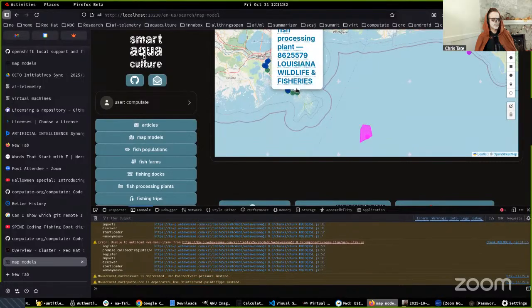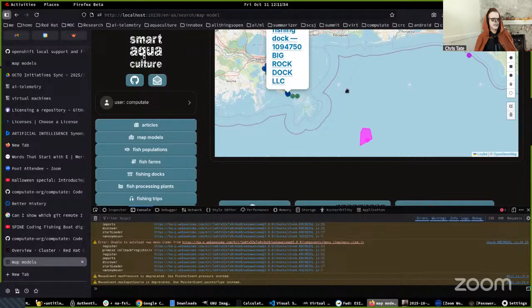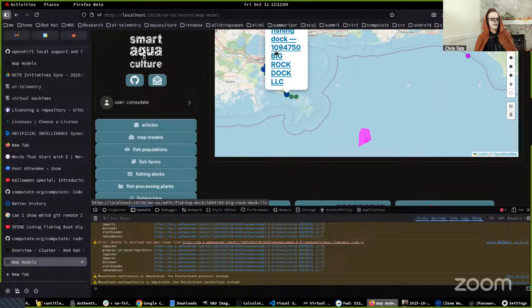The blue ones are docks. And then there should be a boat by a dock that goes and visits a fish population and collects some fish and then comes back to the dock and then maybe sleeps overnight and then goes and does it again.